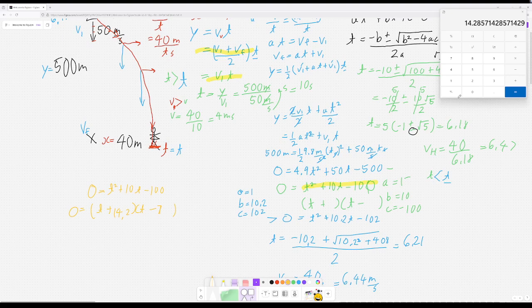I'm going to multiply this through, but I think it should be pretty obvious too. Multiplying this through gives t squared, because it's this term times that term, and then this term times that term. So t squared, plus 14.2t, minus 7t, and these two multiplied together, we already know, give minus 100. So we know that 14 minus 7 is not 10, so it doesn't give 10. So we have to use a different guess.